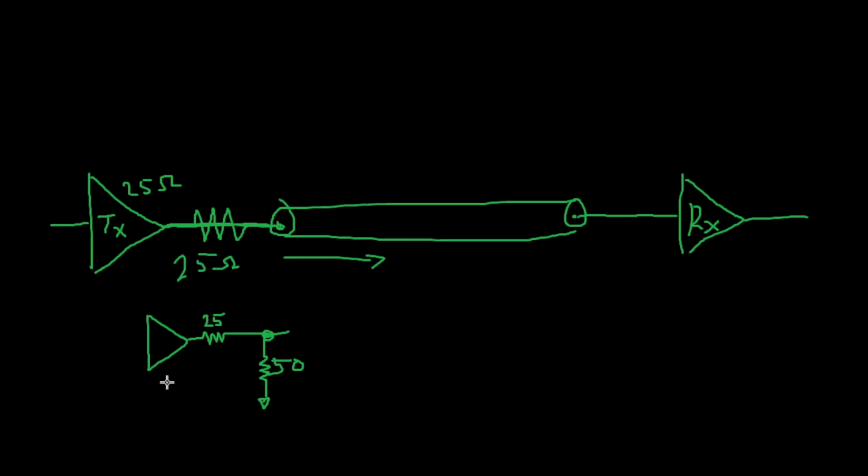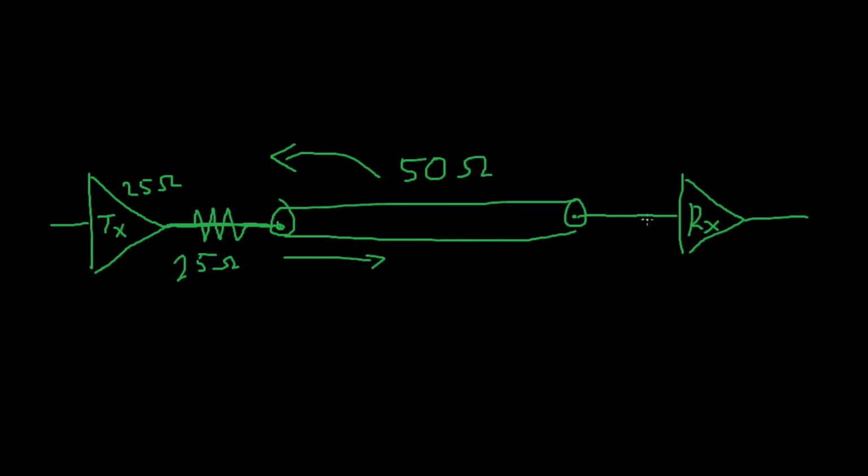So ignoring what we had down here, we're adding 25 ohms. So we've got the 25 ohms internal, and we've got another 25 ohms external. And that 25 ohms is now, from when you're looking back from the transmission line this way, you see 50 ohms total. Whenever we look the other way, we see our transmission line, that's 50 ohms. And at the distant end, we can add a resistor that goes to ground, and that is a 50 ohm resistor. So now we've terminated at 50 ohms also.